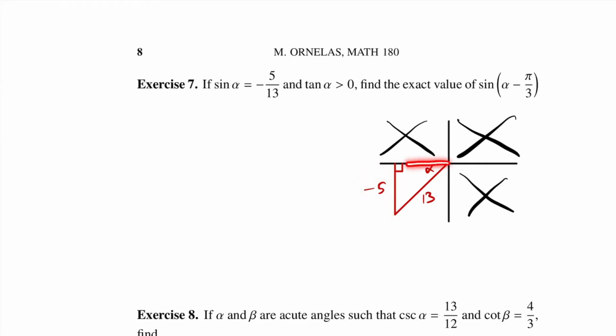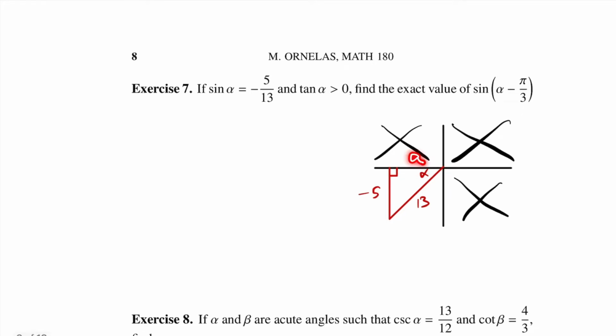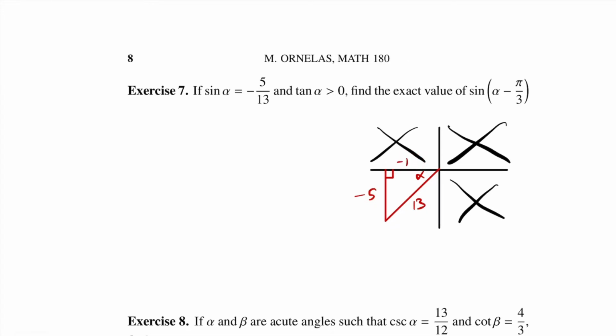All right, now we need to find the missing term. To find the missing term, you can call it a, and then do a squared plus b squared equals c squared. And the answer is going to be negative 12. So a squared plus b squared equals c squared. That's the Pythagorean theorem. That's how you find the missing side. Notice it's negative because you're going left. If you would have been going right, it would have been positive. So now that we've found the three sides, now we can find the exact value of that.